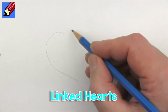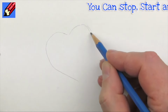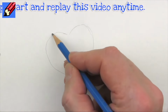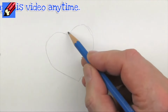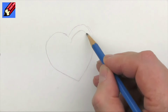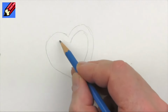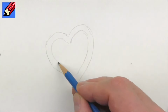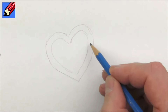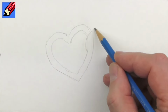And today I'm going to show you how to draw the two intermingled, tangle-wangled hearts of love. So first of all, you're going to want to draw a heart that's going to be a bit like that. And make it come round in a nice point there. And then it needs to be doubled up. So we're going to draw a line that's pretty equidistant to that one. And then we can have a little bit of a curve like that.